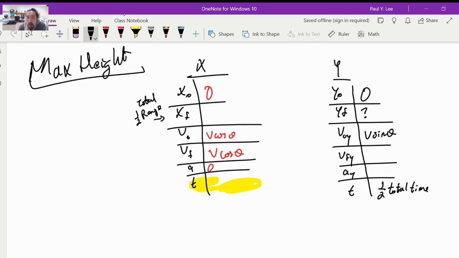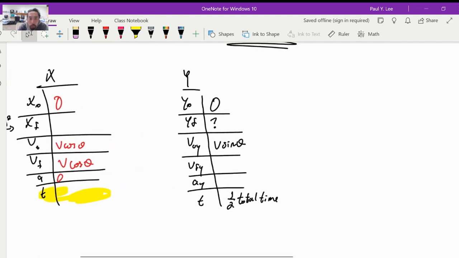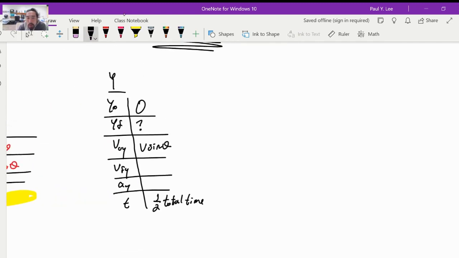our v final y. Now, before I just show you what our v final y is, I want to go back to our previous units. I think this is like unit 2, where we looked at the position time graph for the y-axis. So we know that when we launch off of the floor, we start off at a y position 0, it goes up, and then we land back at y position 0. And I pointed out that your slope in the beginning and your slope at the end are the same except for direction.